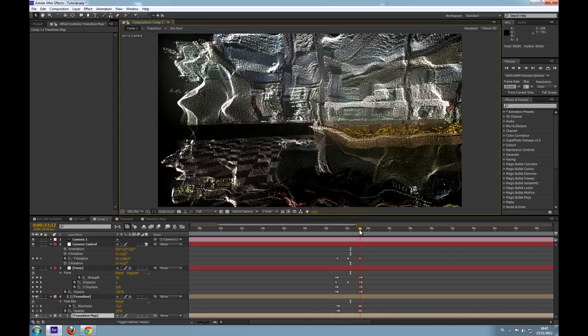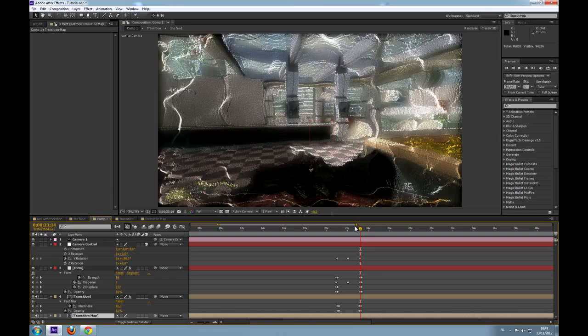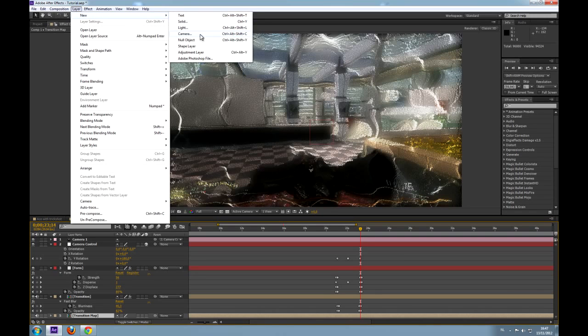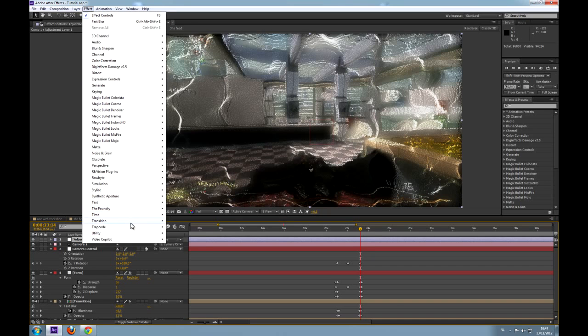Another thing we can do is add a shine layer, so Layer, New, Adjustment Layer. Make it shine, so Effect, Trapcode, Shine.